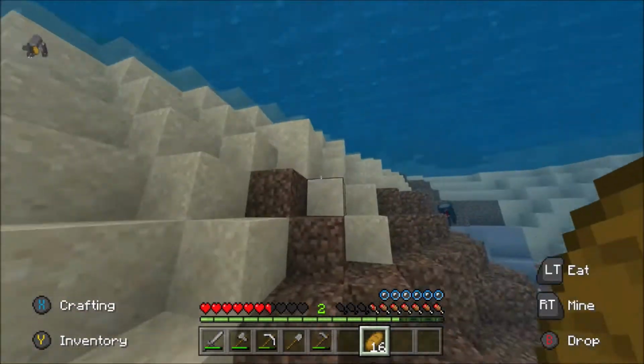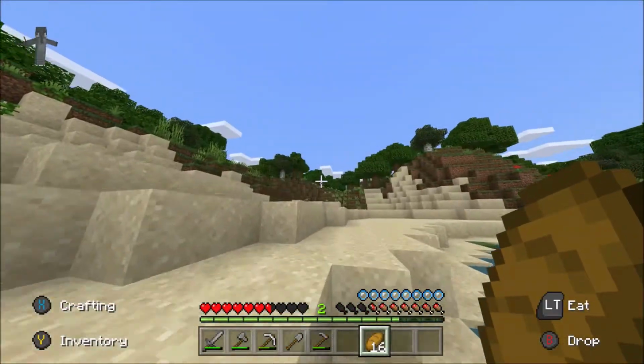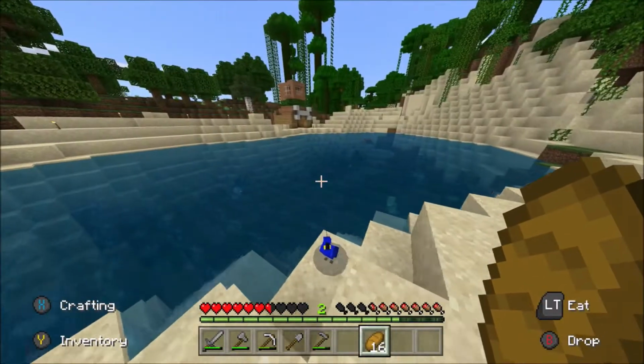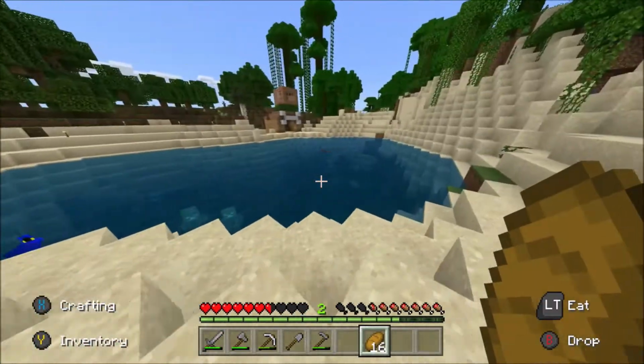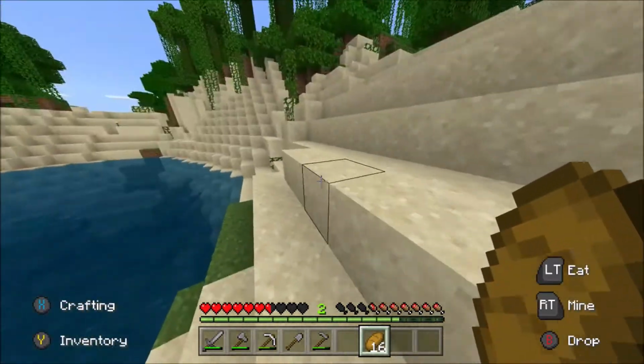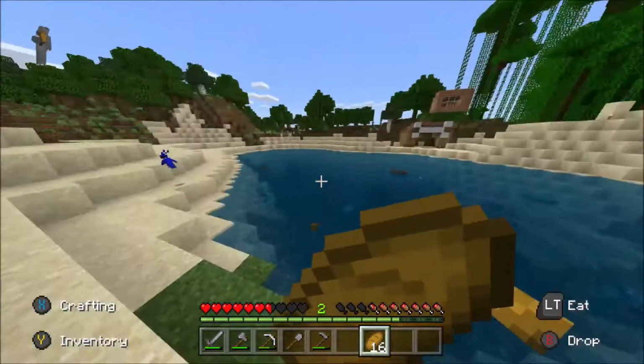Okay, I'm gonna die. I have no armor. So, it's literally filled with skeletons, zombie villagers, drowned, sea turtles, cod, salmon, squid. Just so many things, and it's really crazy, but also kind of cool.